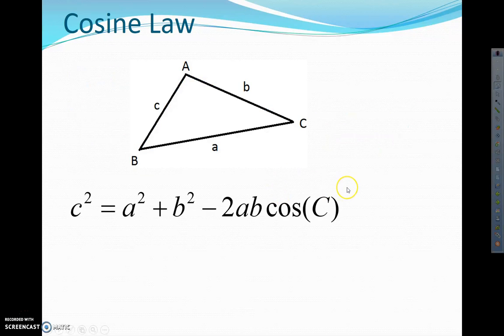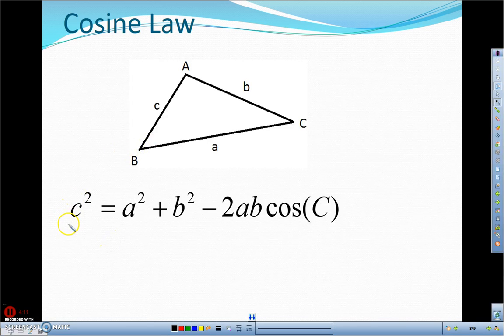Here's cosine law. You could represent it in many different ways. Just to be consistent with how I've labeled it in the first lesson, we've got triangle ABC determined by the vertices, where angle A is here, and across from angle A is the side length A, and we represent it as a lowercase a. Here's angle B, lowercase b is the side length. Here's angle C, capital C, and side length is c. And so here's what's going on with this.